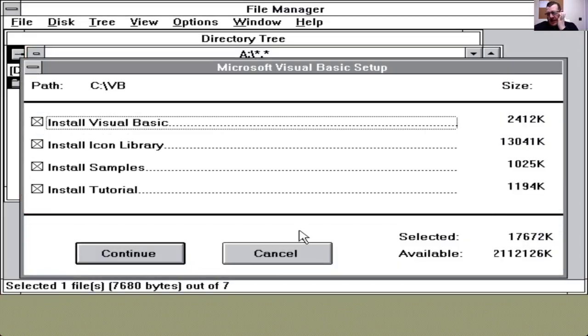It's hard to imagine. This came in at about 17.5 megabytes. And now you're looking at about 50, 60 gigabytes if you select everything. Possibly even 70 gigabytes, depending on where you are.